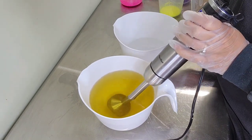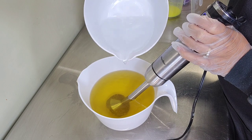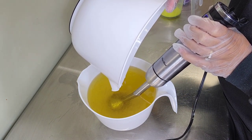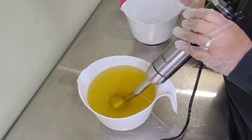Today we're going to make spring fling soap. Let's get started. We're going to mix the lye water with the oils and blend together. We're going to let the music play and come back when everything is well incorporated.